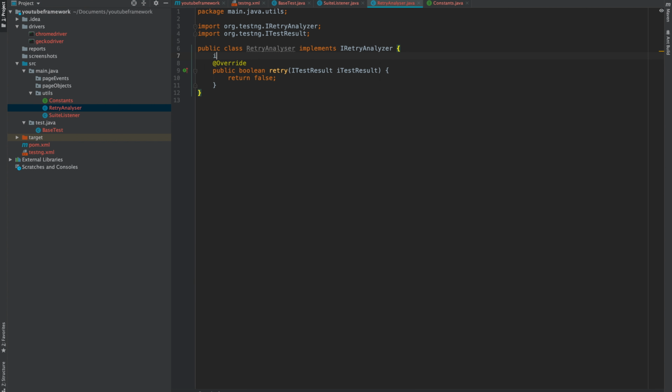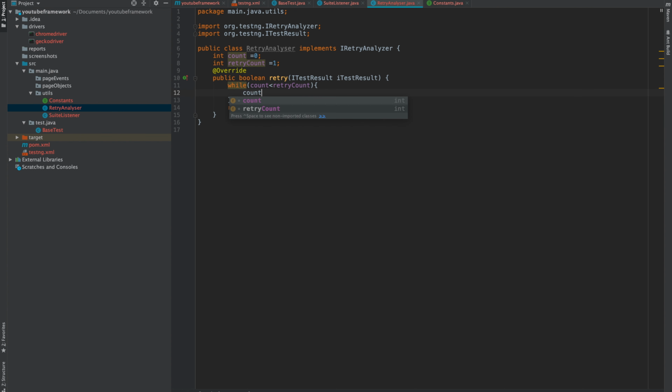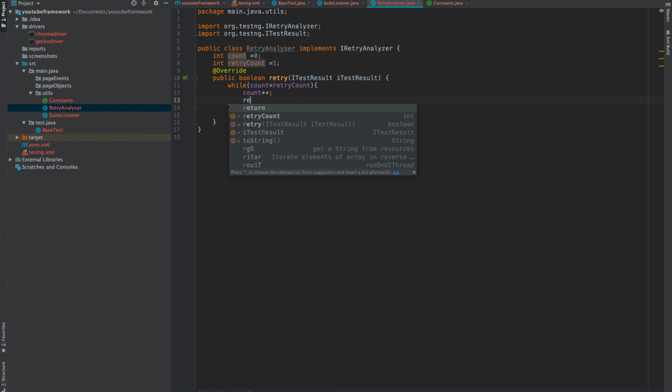Okay, I will be taking a count here, which will be starting from 0, and I will be taking a retry count here. So this retry count will be the count on which you want to retry a particular test case which failed. Okay, so if I'm putting it as 1, the test case will be retried once. If it's 2, it will be retried twice. Okay, and inside this particular method, we need to write the condition for it. So while this count is less than the retry count, I will be incrementing the count and then return true.